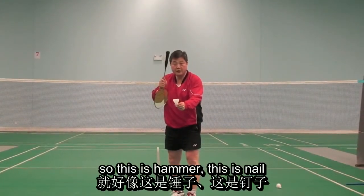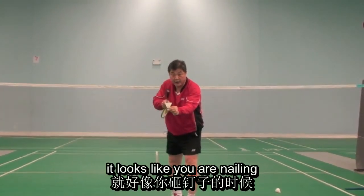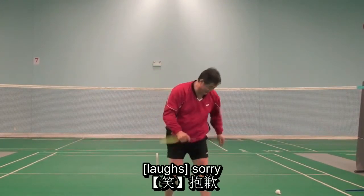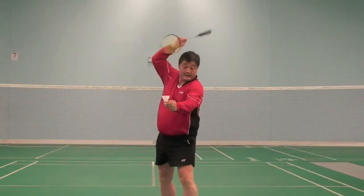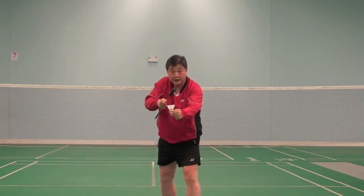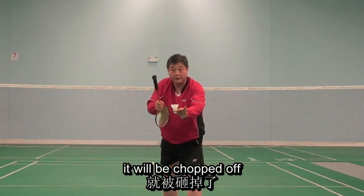So this is a hammer, this is a nail. It looks like you are nailing, not like that. You are nailing. Sorry. Like this. Turn and hit. If you nail like that, your finger will not be there. It will be chopped off.